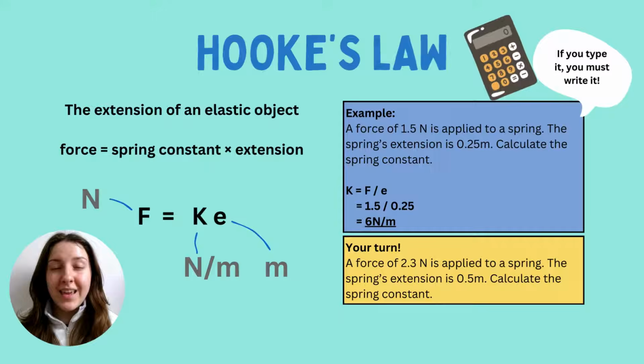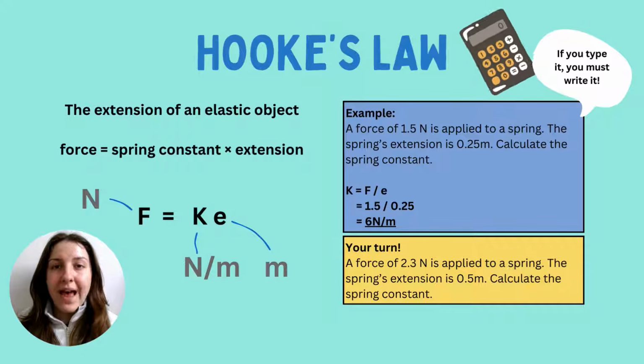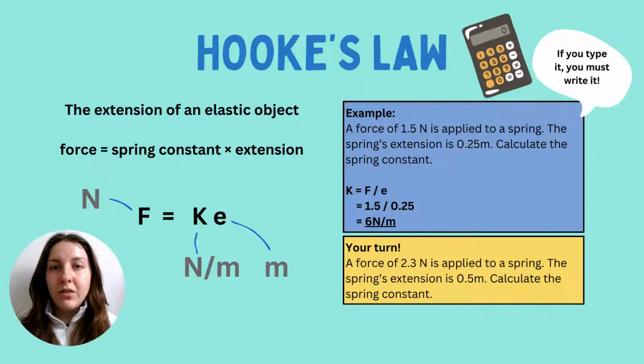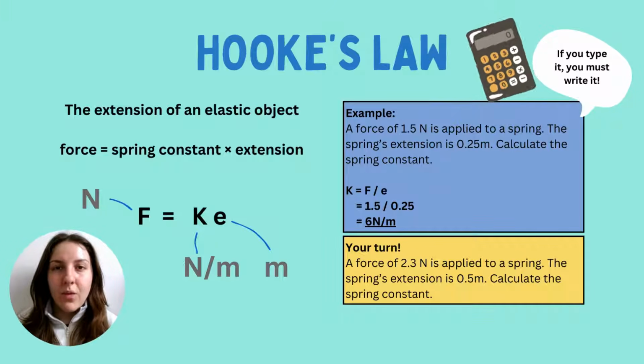Now, a bit of key vocabulary again. The word extension is a length, but it's the length that's occurred after the force has been applied. If you think about a spring, if you were to measure the length of the original spring and then stretch it when you apply a force, the extension is how much further it has grown, how much more of it there is when you've stretched it.